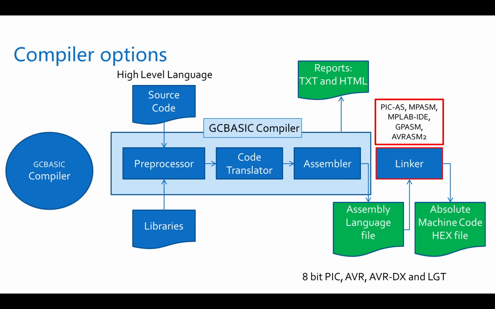We also saw how we can take your source code and pass it through the code translator and assemble it, produce an assembly file along with the reports, and pass that through a linker. In the previous video we went through MPLAB-X, but we can go through an external linker to produce a hexadecimal file. You might want to do that for a quality check, but we're going to look at using PIC-AS, the horror, and MPLAB-X. And there's good reason to do that, and that good reason is you can use the simulator.